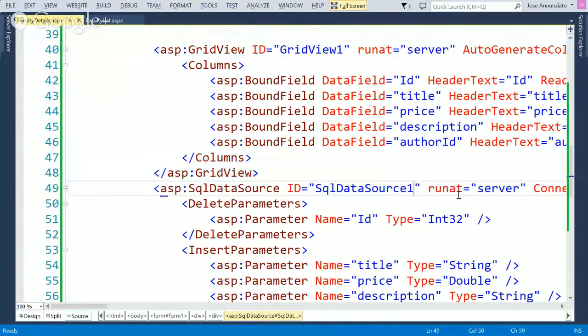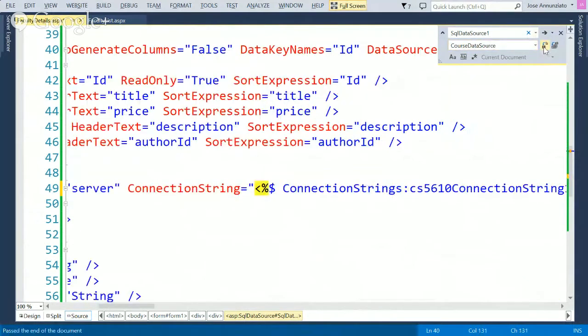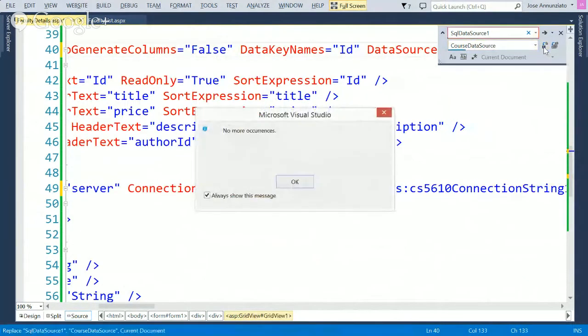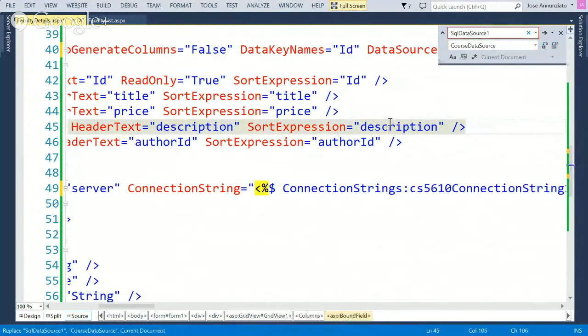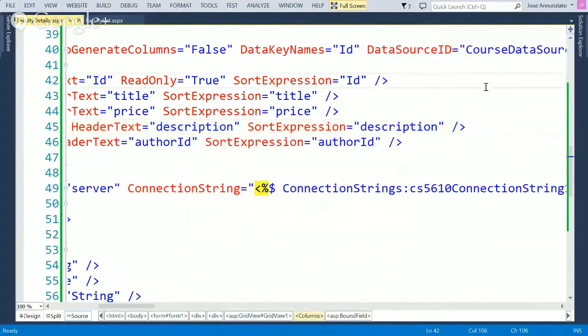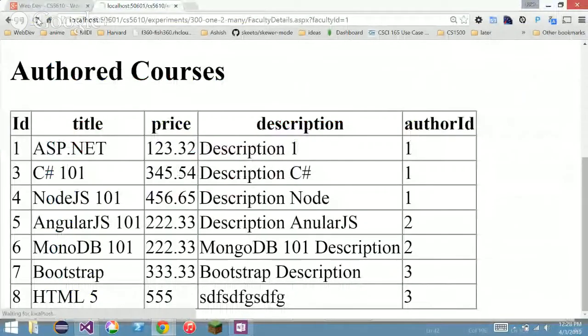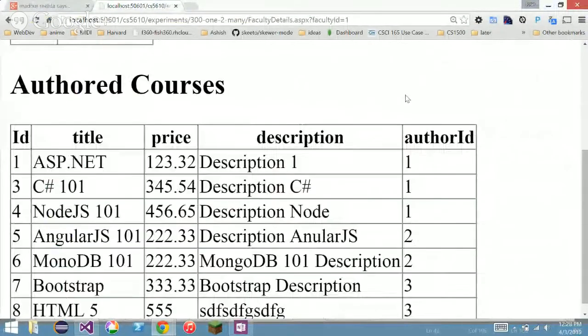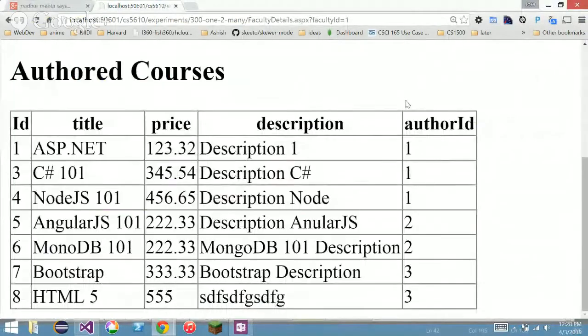So let's rename this to course data source. Okay, and let's see if this still works. Okay, still works. Right, I just renamed it to be course data source.